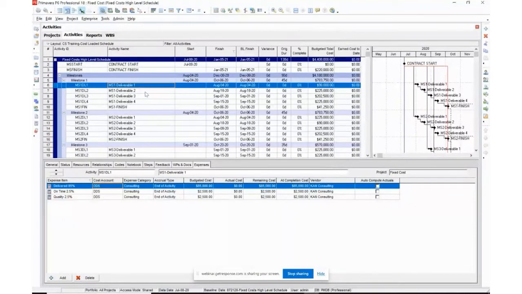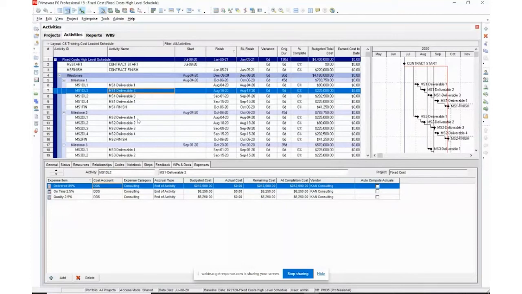Okay, so we've talked about each deliverable. Now, what I recommend is that you build your first deliverable and then do a copy paste each time, because if you don't, when you come down here to deliverable 2, you're going to have to click down here for add, and type in the delivered, blah, blah, blah. So do a copy paste of each deliverable, or you can even do a copy paste of a milestone. And then really all you have to do is go back in here and change your budgeted cost values. Okay. Hopefully I'm not going too fast, but as you can see, this is how you can do a budgeted.